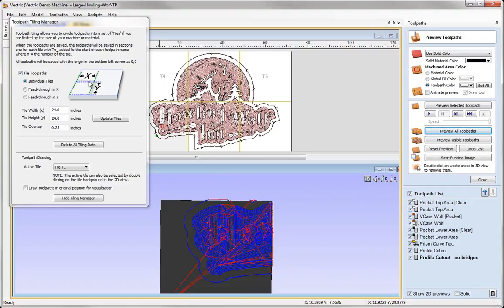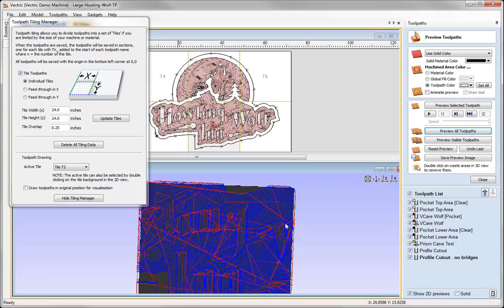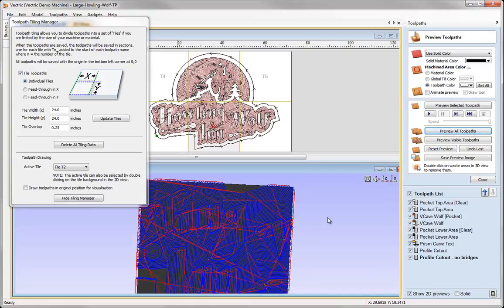So the overlap is exactly that, but these tiles will include a little bit of an overrun into the next tile to the above and to the right of them. The area of the overlap is indicated graphically in this diagram, so the little grey area here shows you where the toolpath overlaps will be added. And that's just a convenient little extra option that you can use.